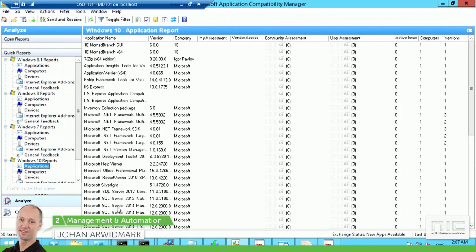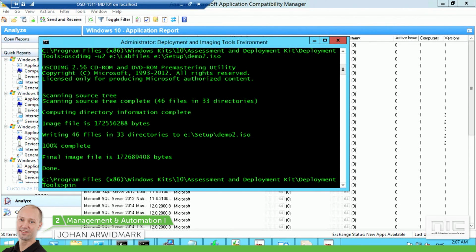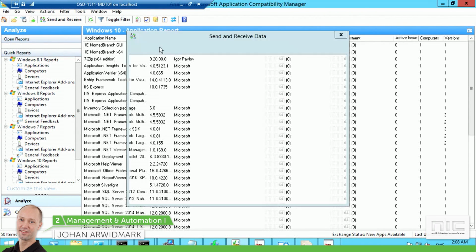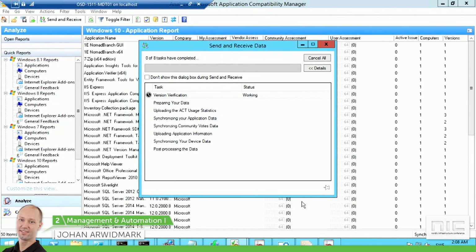So if I go back to the server, verify that I have internet access. Yes, I do. I can send and receive information about these applications. So I will sync that information with Microsoft, and I will get a report back on whether Microsoft and the community think that these applications will work in Windows 10.